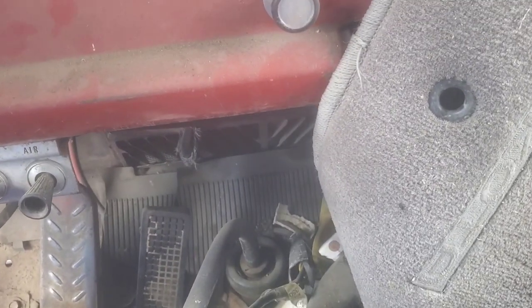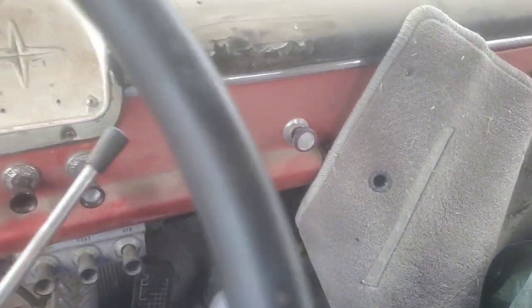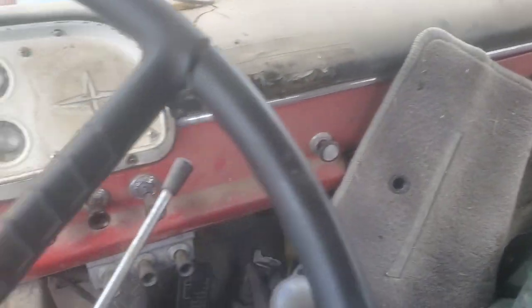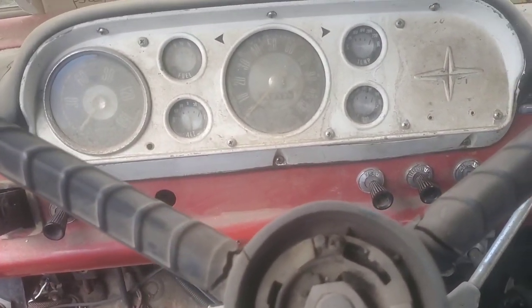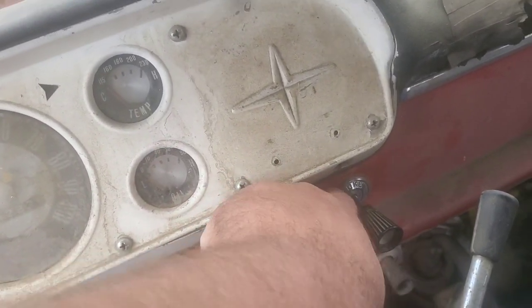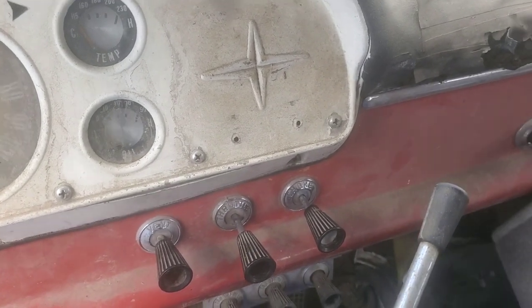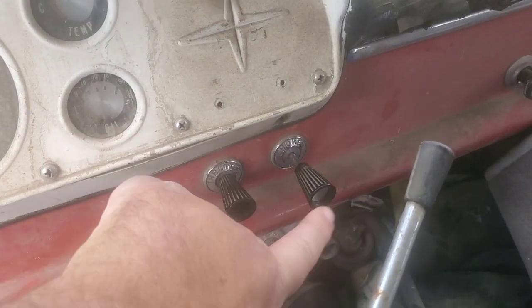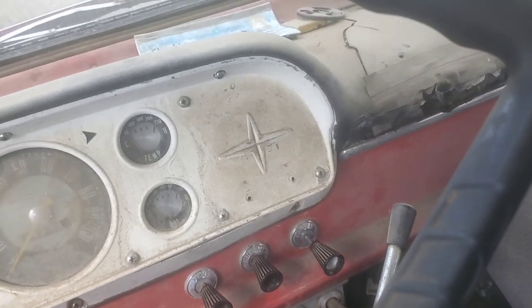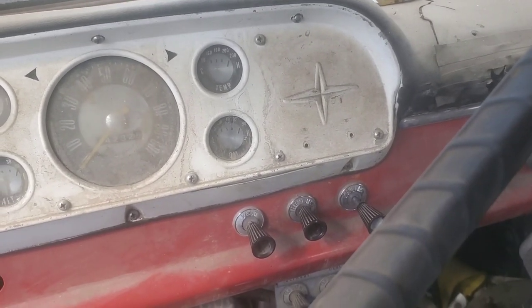Let's see if we can. Can't really see it, but there's a flap that goes all the way across the floor from one side to the other. And that controls that. That actually controls the throttle, like, if you had a PTO, you could press the throttle and pull that out, and now the throttle's still on. And then the choke, of course. This truck is about as simple as they come.